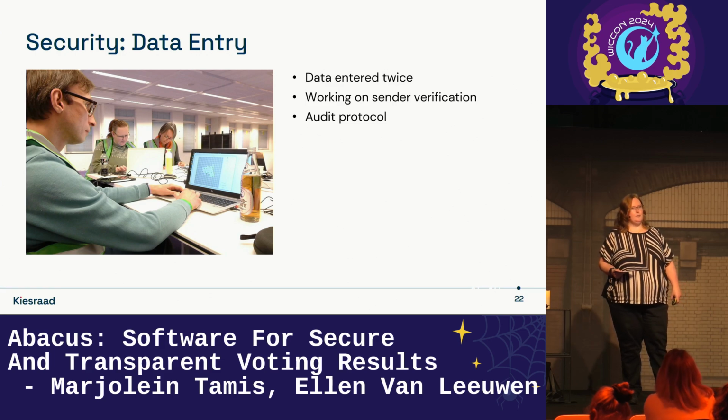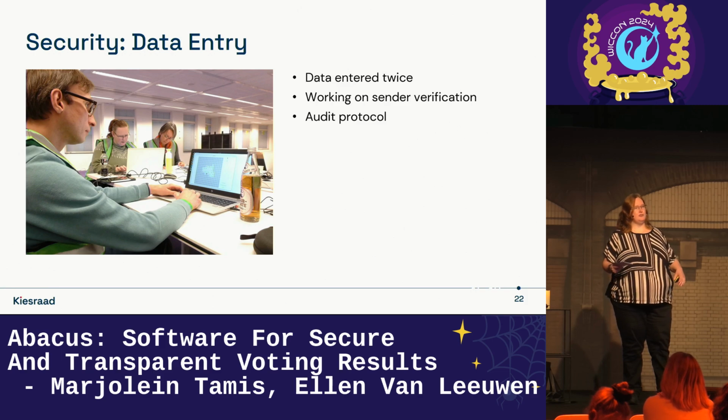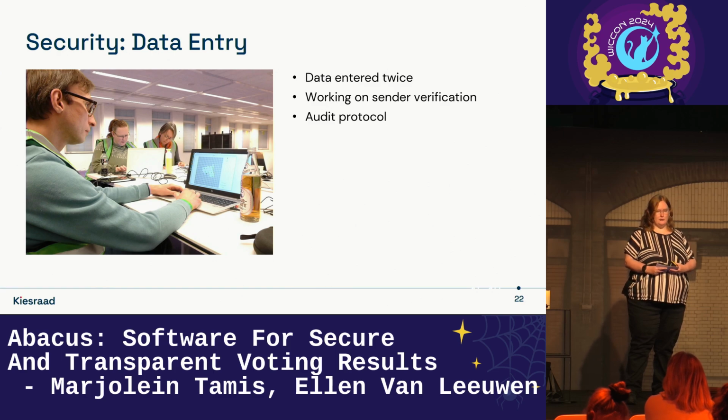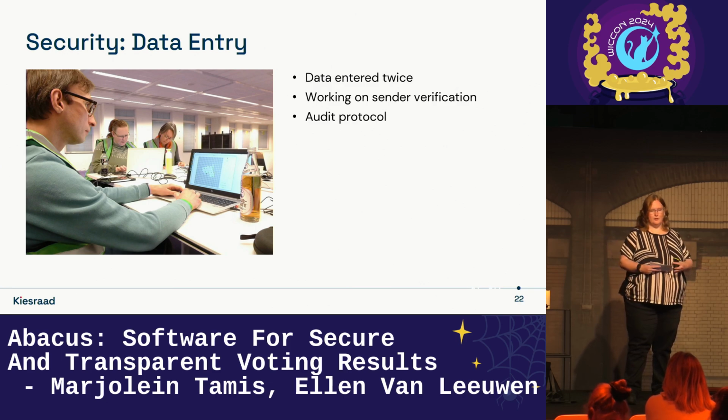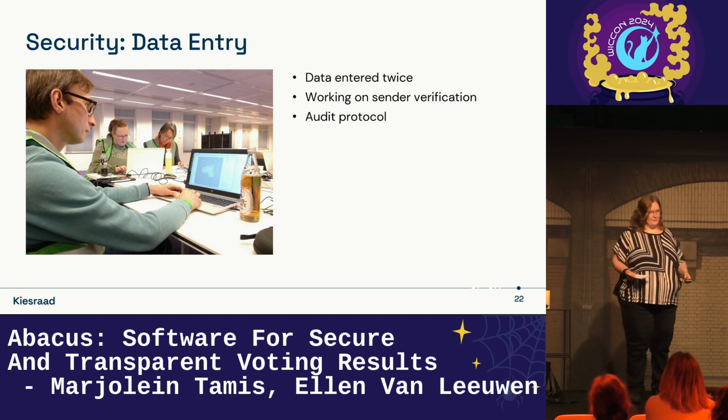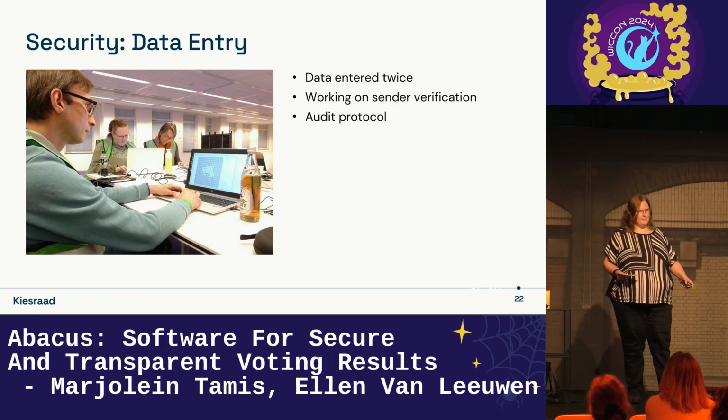Then there's the audit protocol, which happens at all municipal polling stations, where each municipality picks 3 random lists. So it might be, for instance, lists 2, 8, and 11. This is an extra check to make sure that the digital count and the paper count is correct. So they recount those 3 lists and they do that extra check. It's just a sample, of course, because if you were to recheck all the lists, that would be a lot of work, and we don't want to make them too busy.